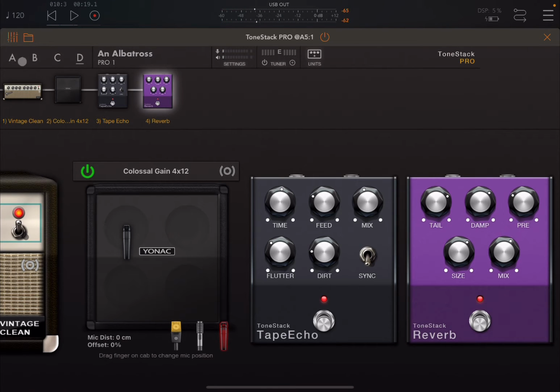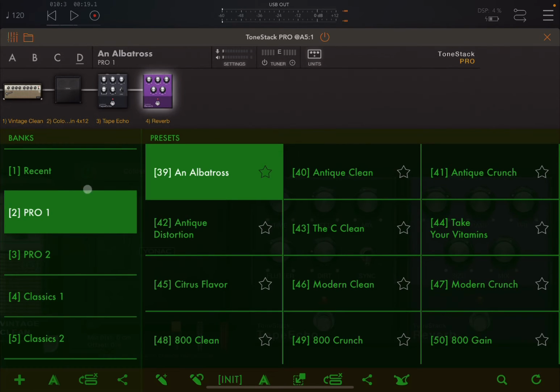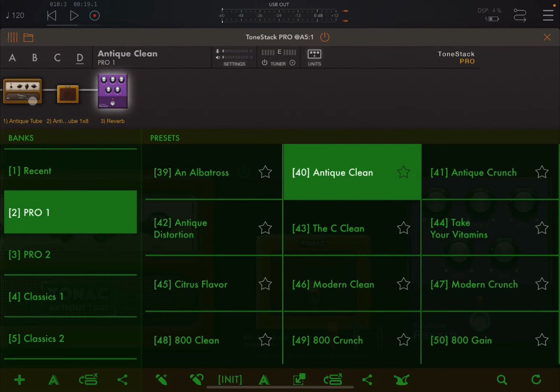As you can see straight away, you have four different states where you can record your favorite presets. Up here, you have, of course, the selection of banks and presets with all different options to initialize, save, etc. If you, of course, have the Pot of Gold expansion, you have also access to this Pro version with all the different gears that I mentioned earlier on. As you select one, you can see it will update the different gears used.